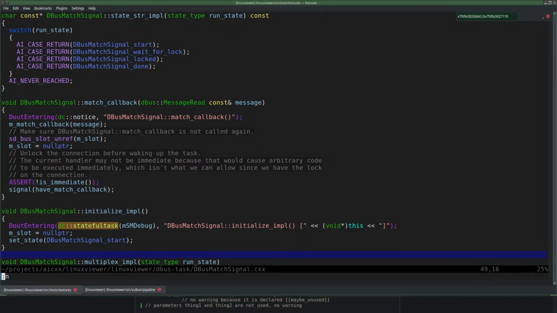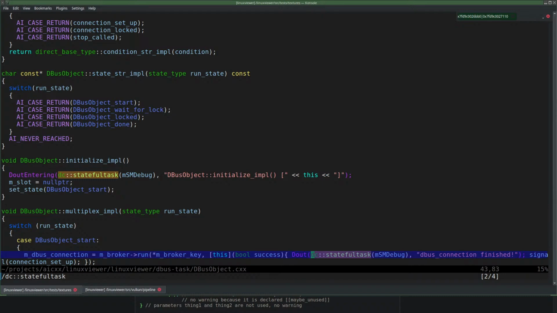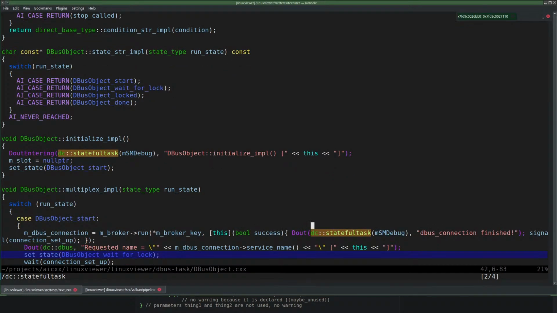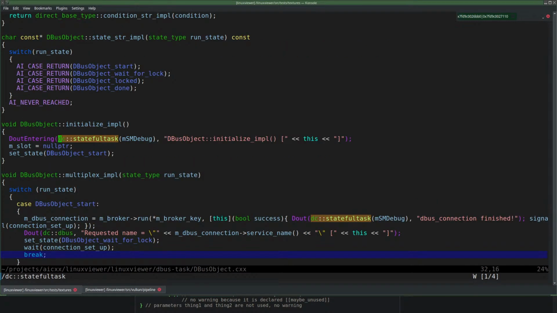This one has it. This one has it too. And what is this? Debug connection finished. Oh, okay. I guess everything that is in the task itself is to be considered non-verbose.